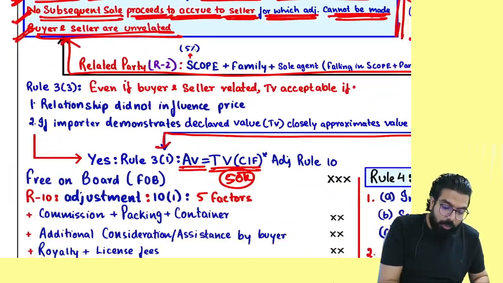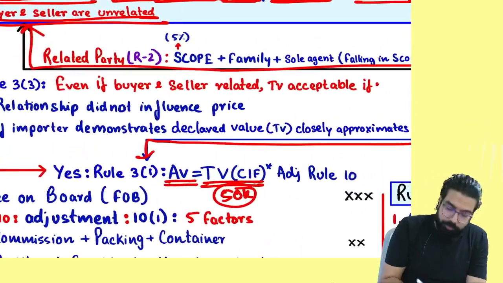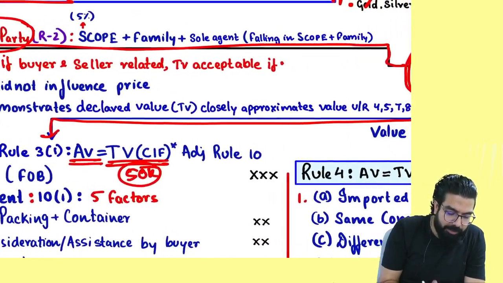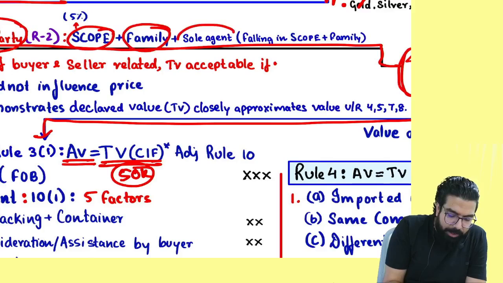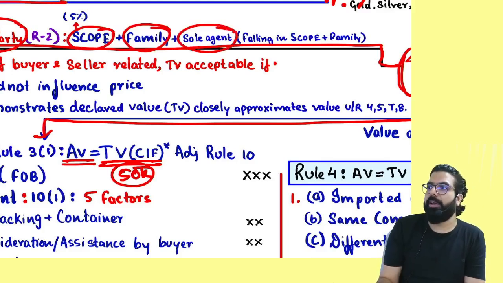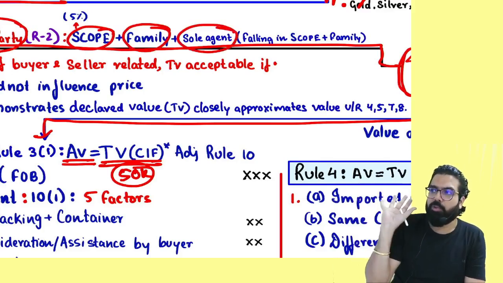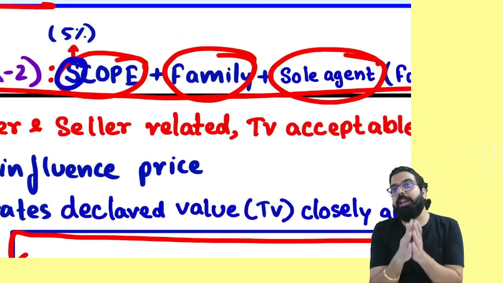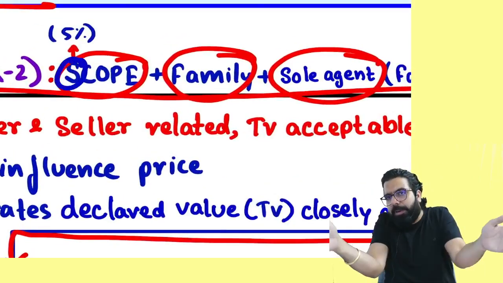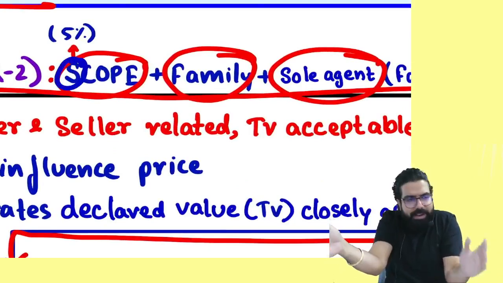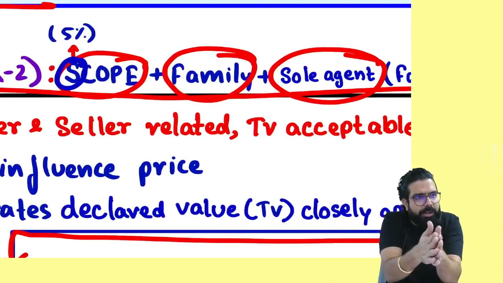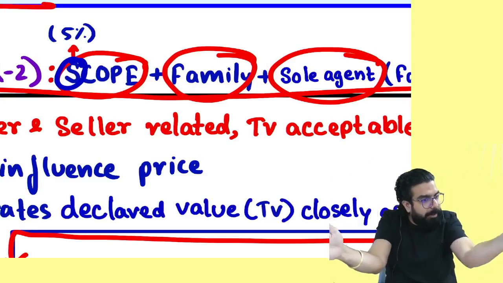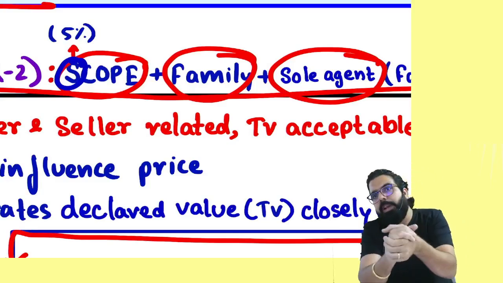But you know what? One more. Listen. What do you mean by related person? In GST we learned related person, right? Scope plus family plus sole agent. Same over here: scope plus family plus sole agent. But in the scope in GST, shares greater than or equal to how much was there, everyone? 25% in both of them. Here I am holding 25, here I am holding 25. These two were related. Here it is not 25. Here I am holding 5% in you, 5% in him. Then these two will become related.